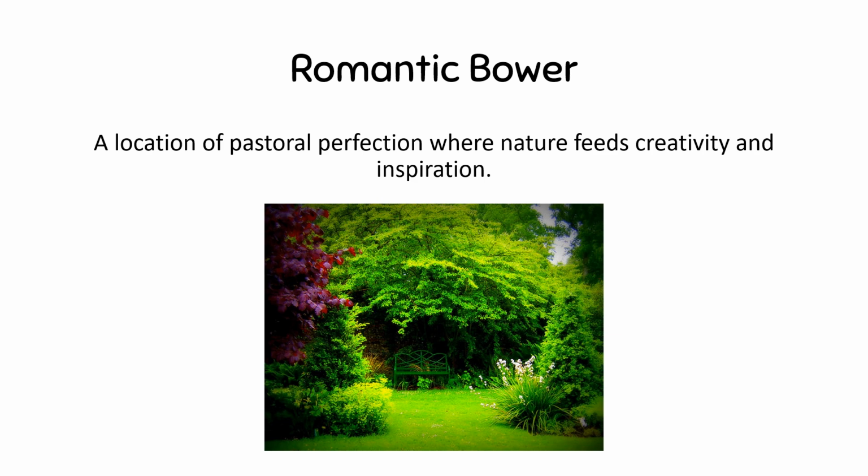Now, I'd like to push that one step further because Romantic poets often used an idea of a romantic bower. Now, the term romantic bower is used to describe a location of pastoral perfection where nature feeds creativity and inspiration. So you'll often see in Romantic poetry a perfect, beautiful, sometimes quite wild, sometimes quite rustic, sometimes quite threatening, sometimes quite perfect, sometimes quite peaceful, but a place of nature where inspiration can happen. You can see it in John Keats's poetry quite frequently. He sits underneath this perfect tree, he listens to the song of a nightingale, and that inspires his poetry.